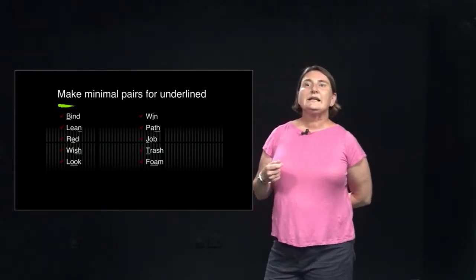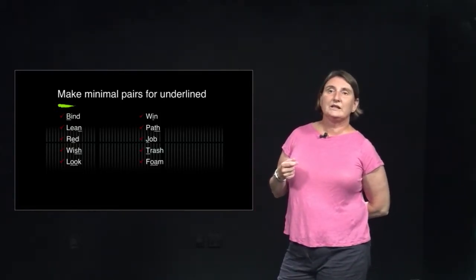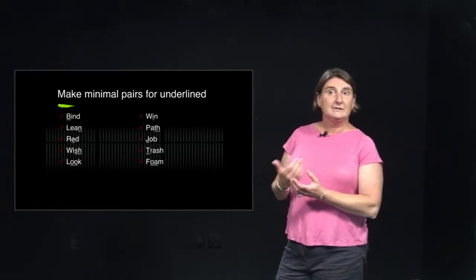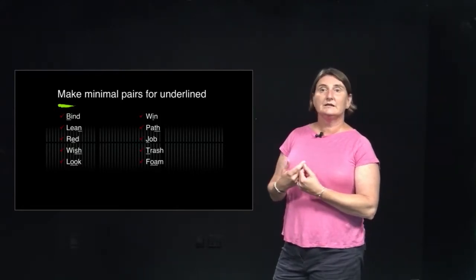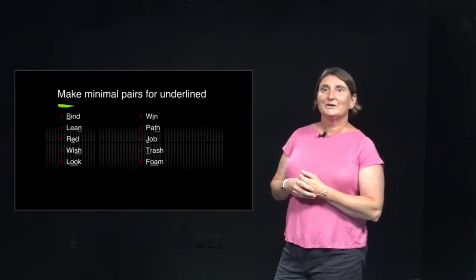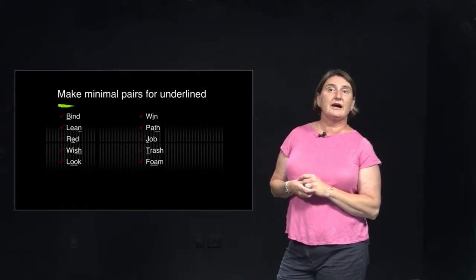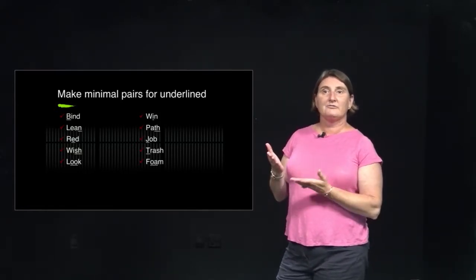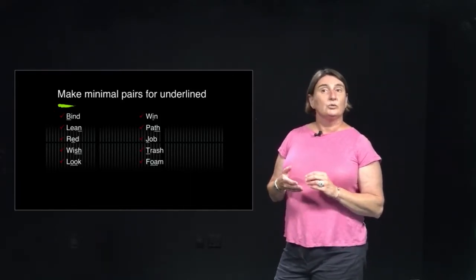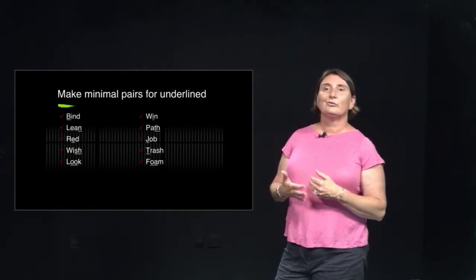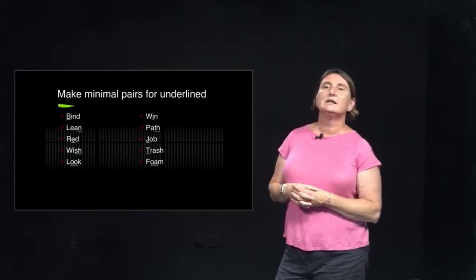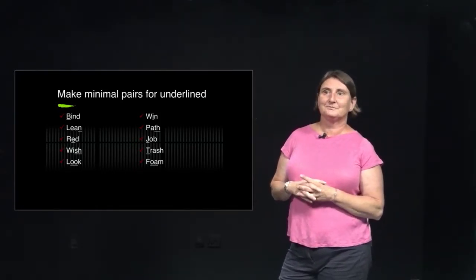Okay, next one is lean, and I've underlined the N, so we need to switch out the N for something else. Lean, leaf, lead, leak, leap. Lots of possibilities there. Okay, next one is red. And there I've underlined the vowel, so we need to switch out the vowel. R, vowel, D. So let's say, okay, red, read, road, rad, rude. Lots of possibilities. Rood, nope, that's no good. But there are a lot of others that are.